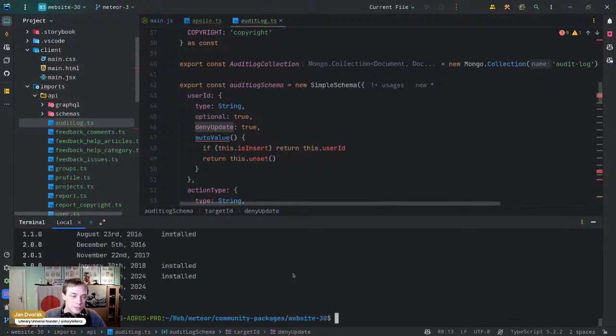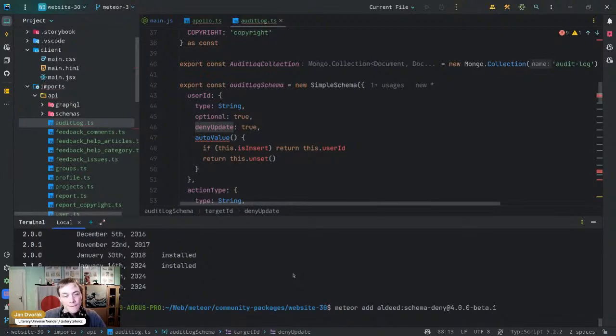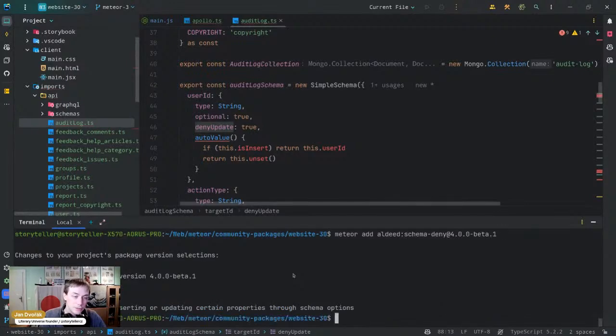It's in beta, this one. So 4.0 beta 1. At delete schema deny at 4.0 beta 1. This package adds or extends our collection 2 with the deny update option.